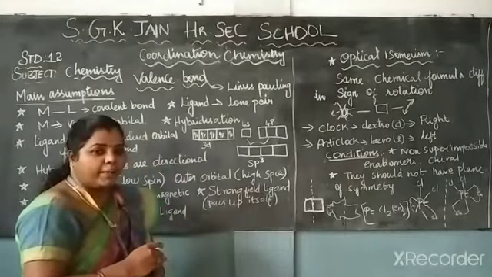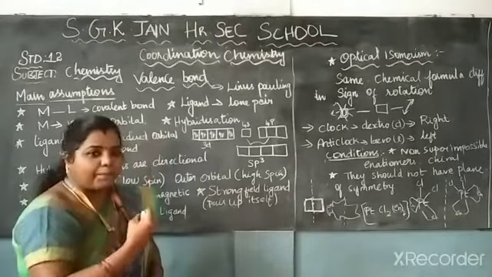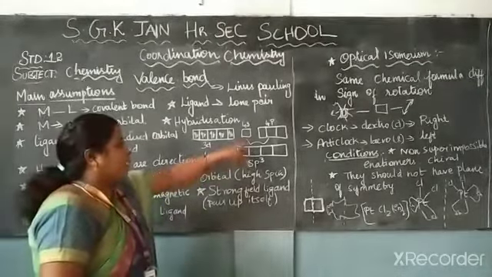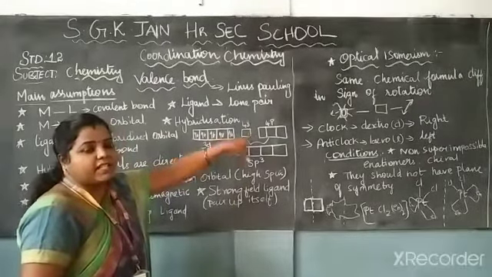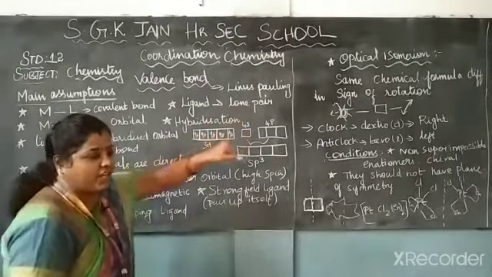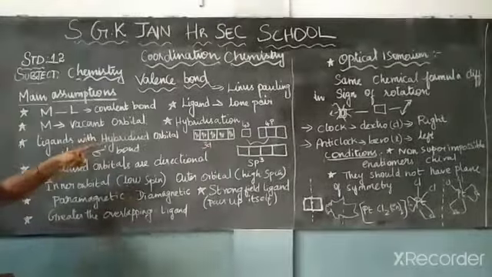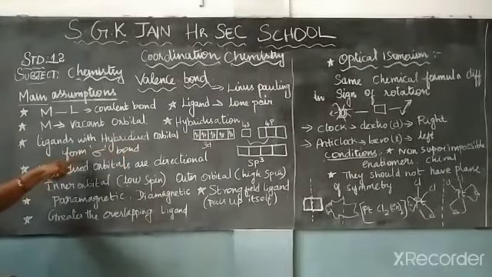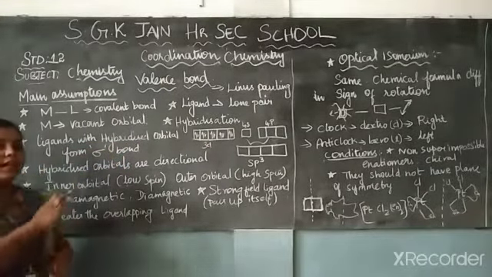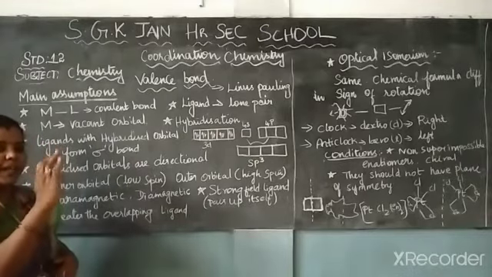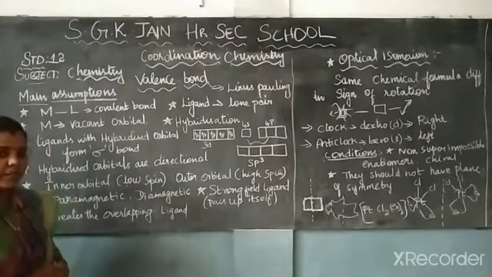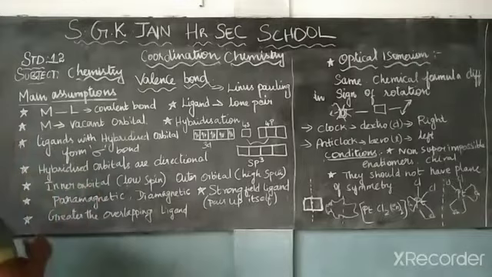So how can we hybridize? Because we are accepting the ligands. That is why the remaining empty orbitals will be hybridized. It is under the process of hybridization. And next one, during the hybridization, the pi bond will be formed. The metal and the ligands have become hybridized, which means the pi bond will be formed between them.